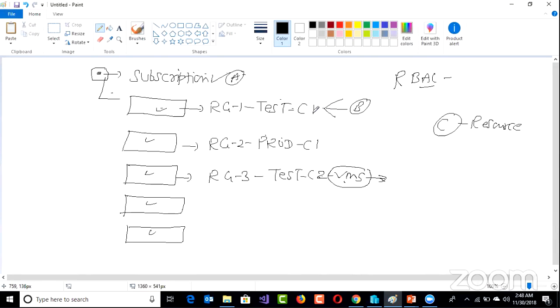So on what basis are you going to create these resource groups? That's based on your business demands, based on how your role-based access permissions will flow. But I took very typical, common examples: a test environment for a customer, production for a customer, and test and production for a customer, or only VMs based on the resource type as well. So any combination you can use to create the resource groups.